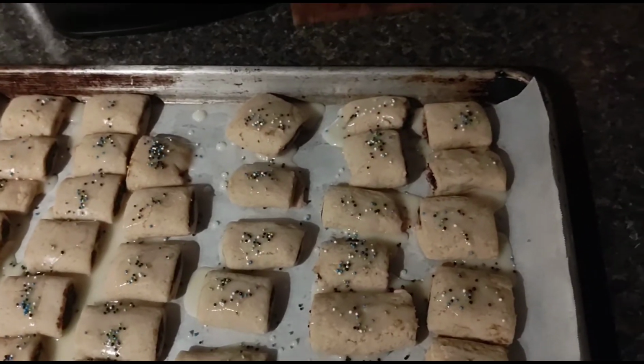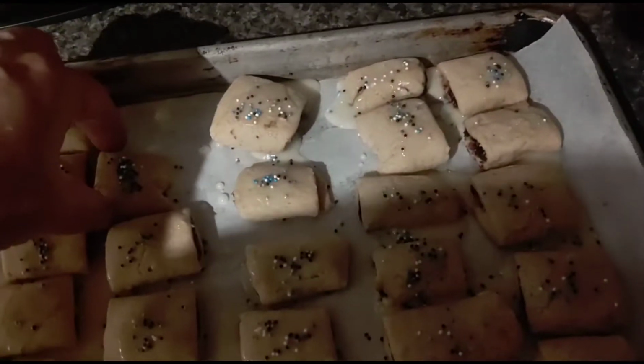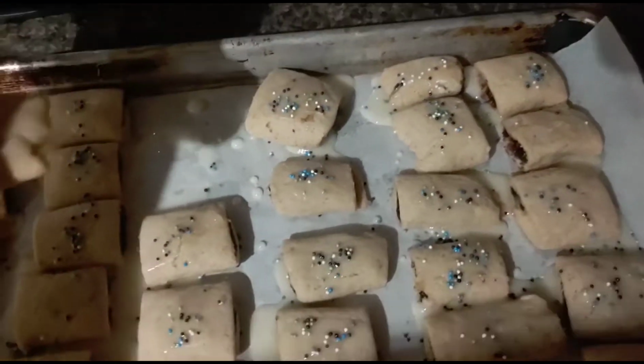Okay, here they are, all done. I'm going to pick one of these end ones, and we are going to try it. Okay, guys. Really good. Much better than a store-bought.